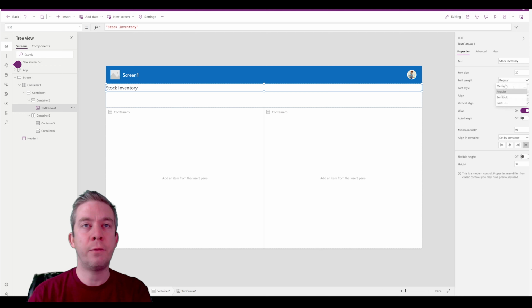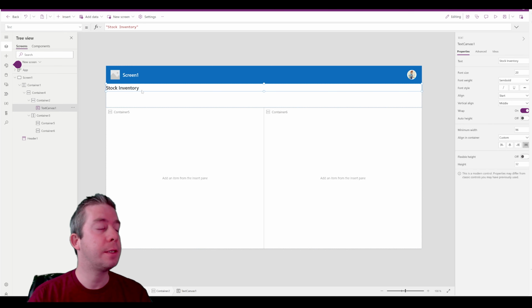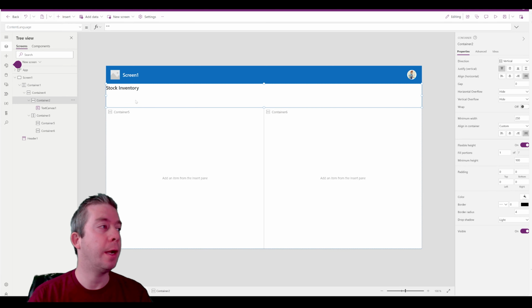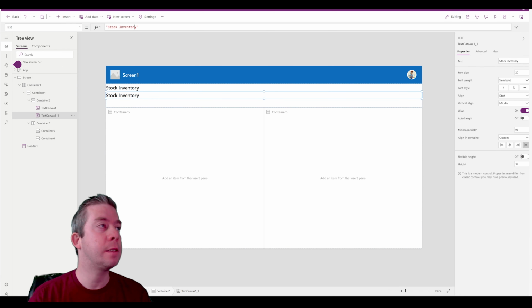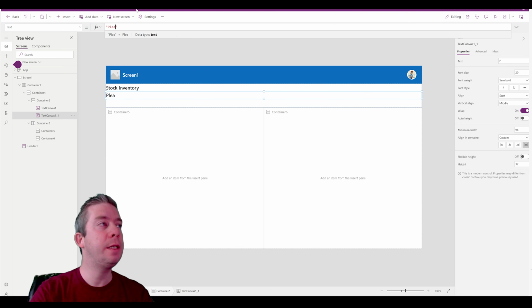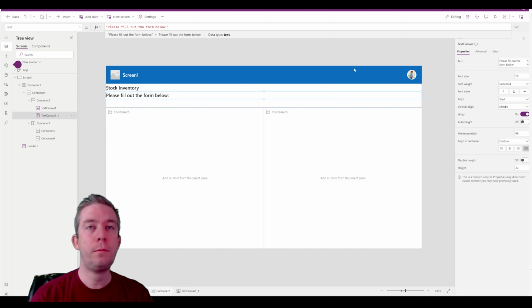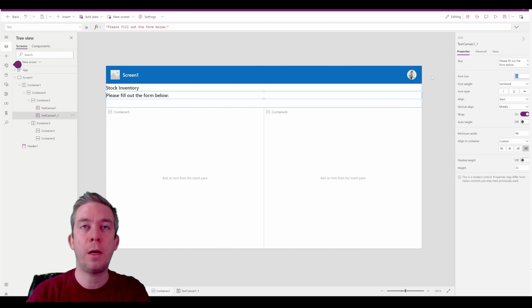I'm going to change the font weight to semi-bold. And then below that, I'm going to have another text. I'll just paste it right in this container. And this text is going to say, we're going to give it instructions later on, but please fill out the form below. And maybe this text will be a little smaller and not semi-bold.